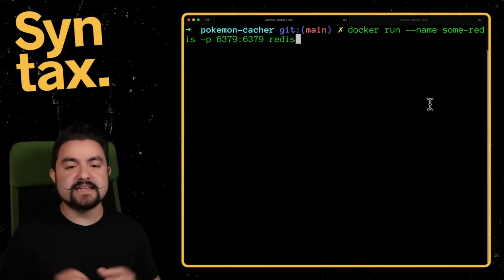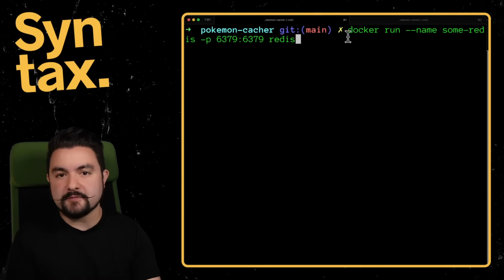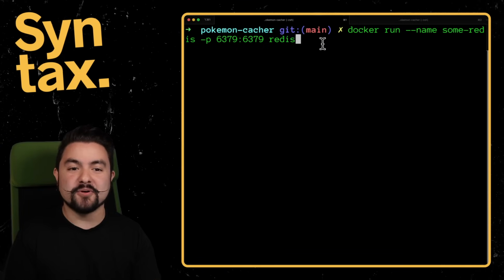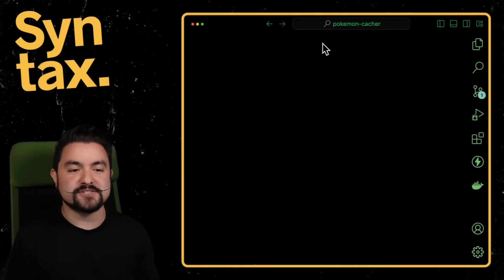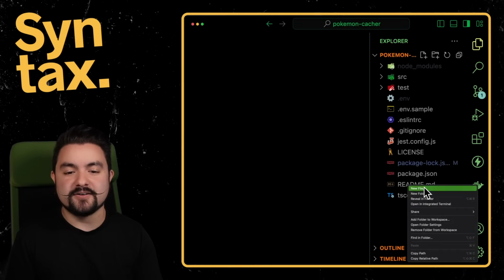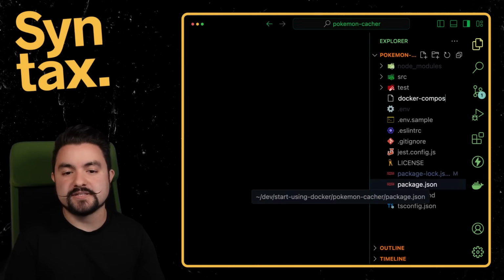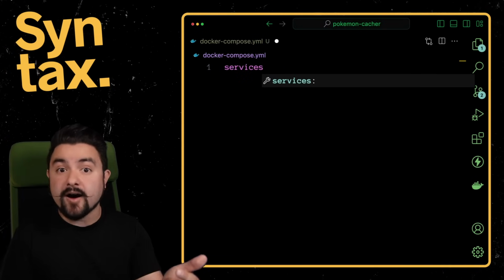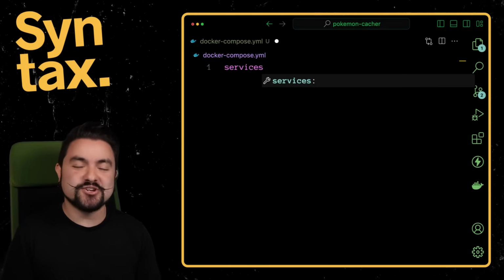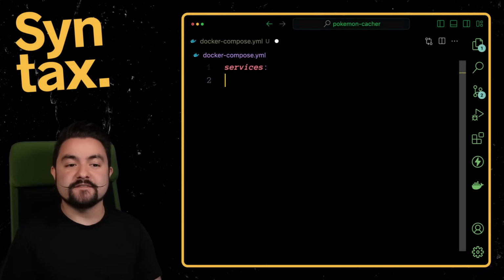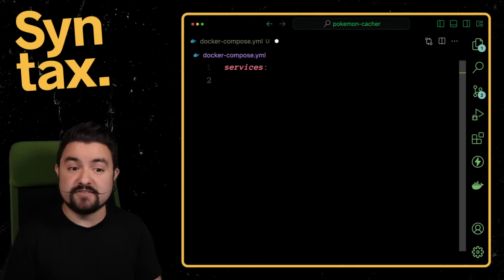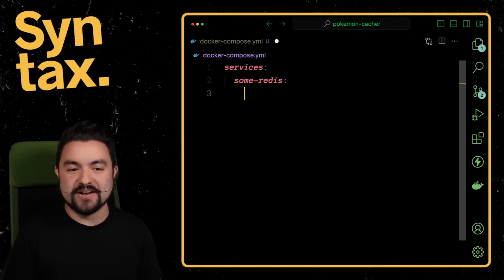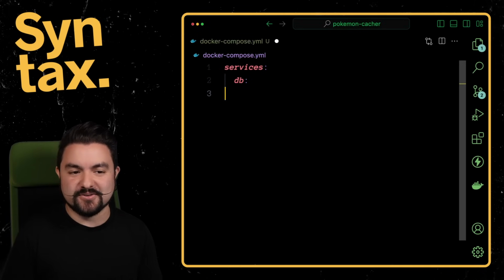Next, let me show you a quick and easy example of Docker Compose. So take this command that we ran earlier, where essentially we specified an image name from Docker Hub, and then we ran it and we exposed a port. We can replicate that inside of a Docker Compose. So here in my code base, I'm going to create a file called docker-compose.yml. And then inside of here, I'll specify my services. Now, I'm getting autocomplete. That's because I have the Docker extension installed inside of VS Code. I recommend it. And then from here, we can specify all of our services. In this case, I just have one service. You can give it a name. If we wanted the exact example, we could call it some Redis, but I like to be a bit more descriptive. So I'm just going to call this DB.